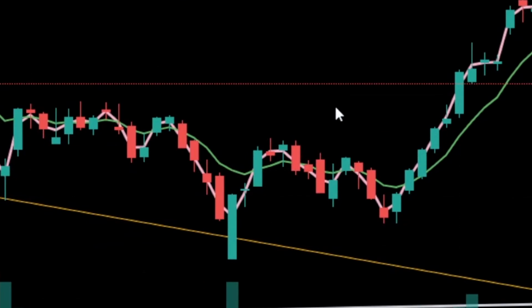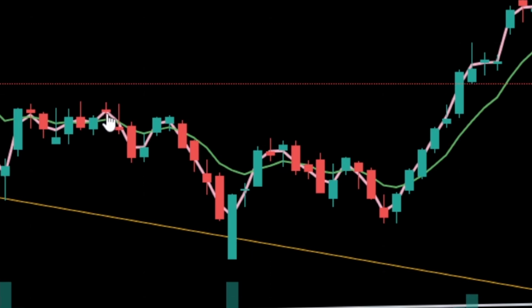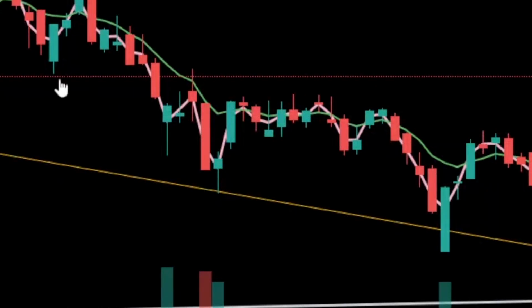Let's go back in time. We look here where it crossed itself real quick, and there's no confirmation. I mean, there was a red doji right here. You see this doji candle, but it crossed just for a very minimum for 1 day, and then it went back down. So what you need is that confirmation, not a doji. You want a solid green candle, or a red candle if you're shorting. It works the same way going up and going down.